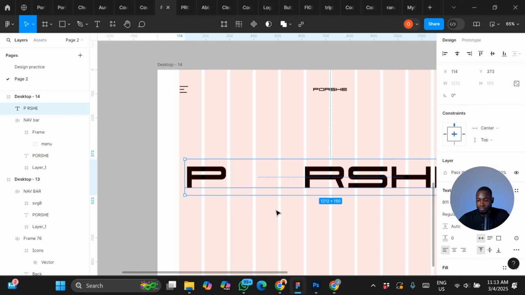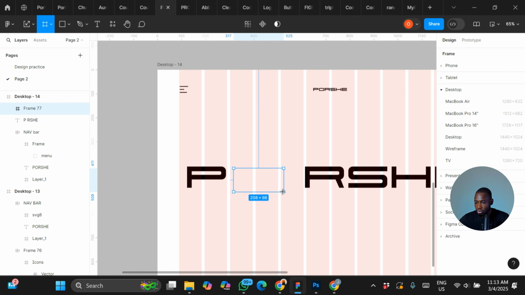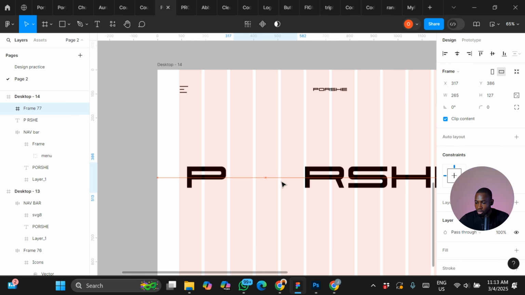All you have to do next is go to your frame tool and draw it up. So you create a frame for that. Whenever you are creating your frame, make sure that you are working with scale 2 right there so that it won't look somewhat weird.